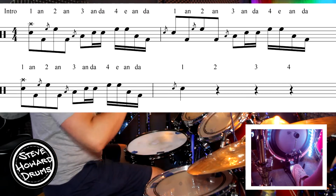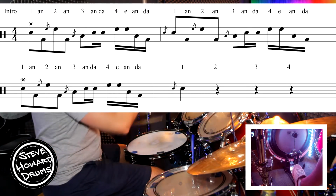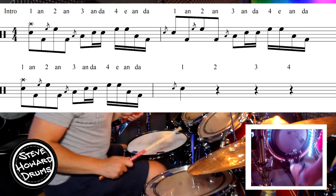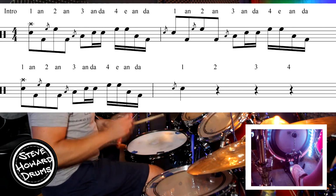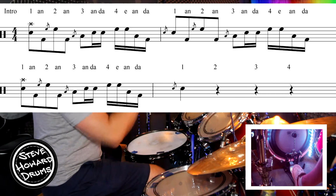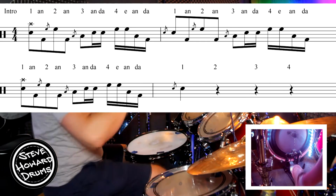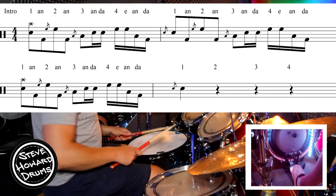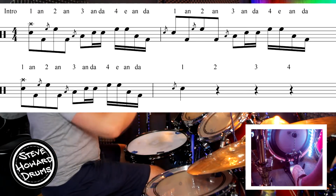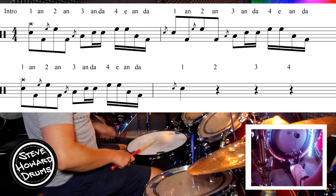I'm going 1 and 2 and 3 and 4 E, and I'll do it again. 1 and 2 and 3 and 4 E, and 1 and 2 and 3 and 4 E, and then that 4th bar, flam on the snare.